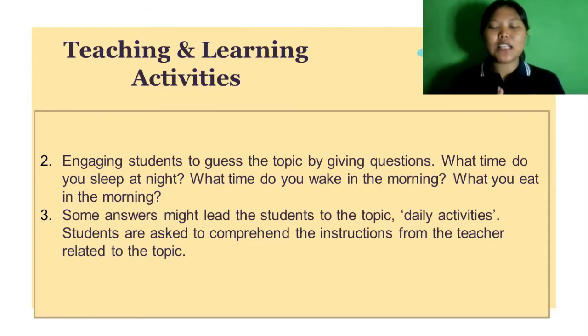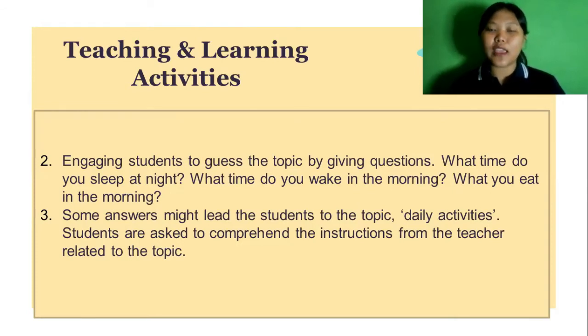There are actually some examples that will be asked to the students to make them think about what topic they will learn later on. All right, the third activity is that students give responses toward the questions given. Some answers might lead the students to the topic, which is daily activities. And then after that, students are asked to comprehend the instructions from the teacher related to the topic.